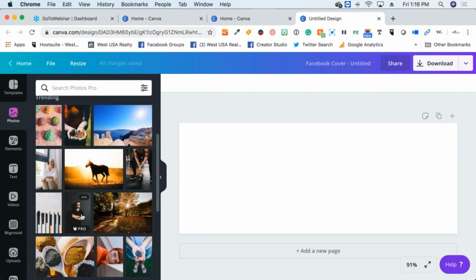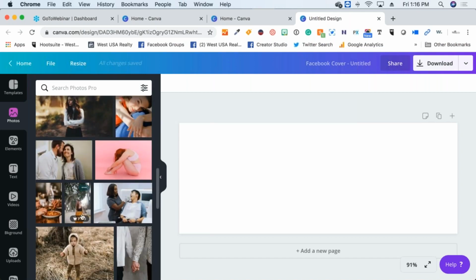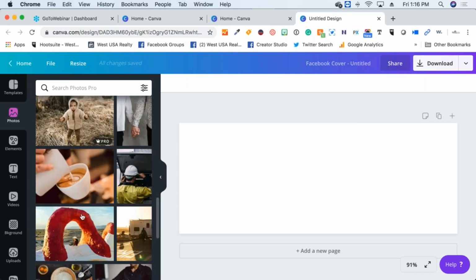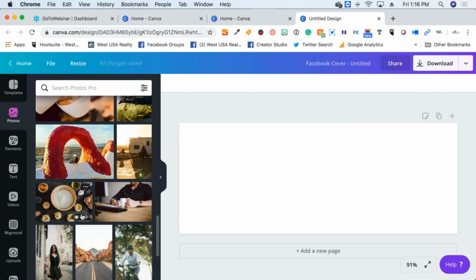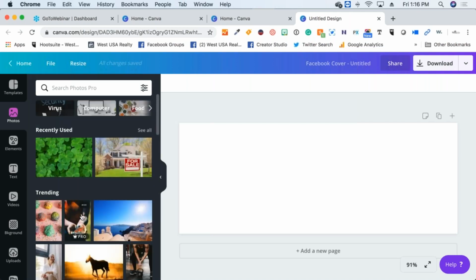So photos are here, stock images. Keep yourself out of trouble if you ever want to use a photo. The easiest thing to do is remember that any photo that you take is your intellectual property. You do own the rights to that. If you took the photo, and we all have an awesome camera now in our smartphones, you're able to use your phone to take a number of pictures. If you don't hire a photographer, then you can always use the camera on your device, and you own it. And I'll show you where to upload that to here.